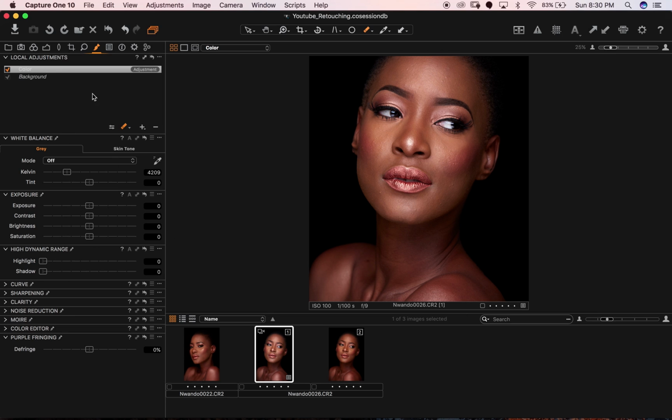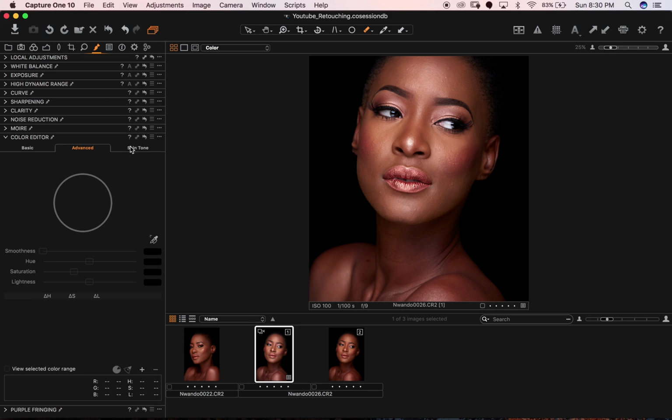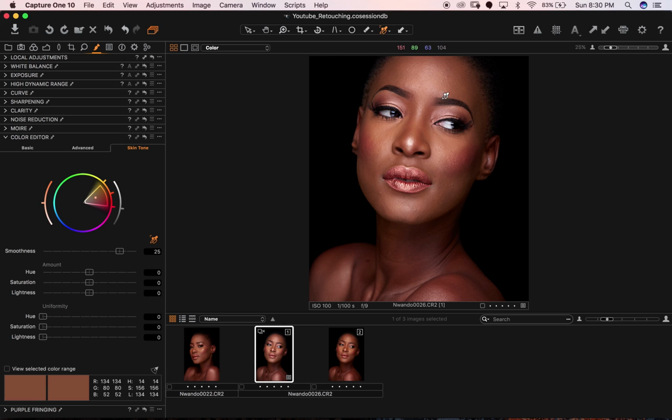So now that I've done that, I'll make sure I'm on my color layer. I'll come down to the color editor, then I'll click my skin tones. I'll use this picker right here. I'll pick a part of her skin that I want every part to look like. Let's just say I'm going to go with this, her forehead. That's fine.